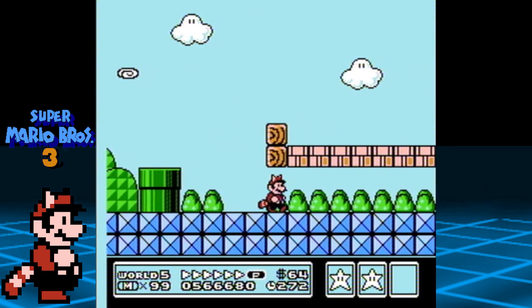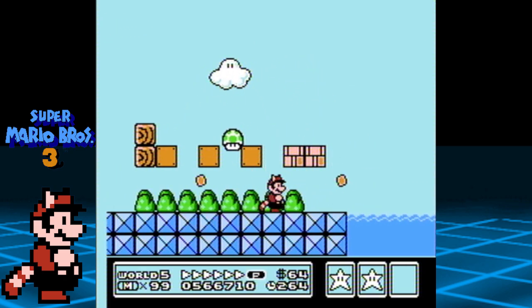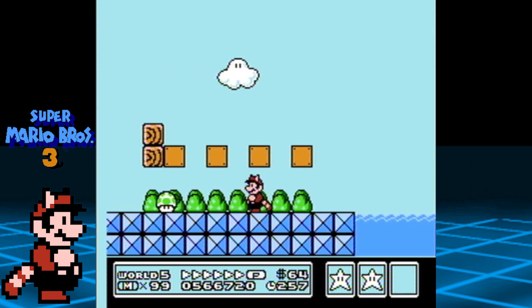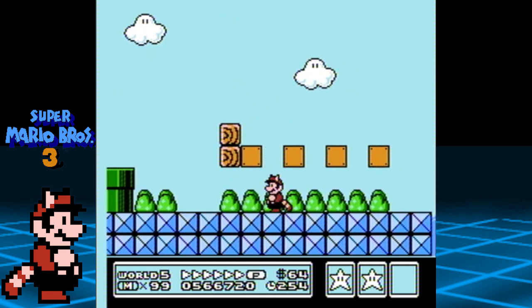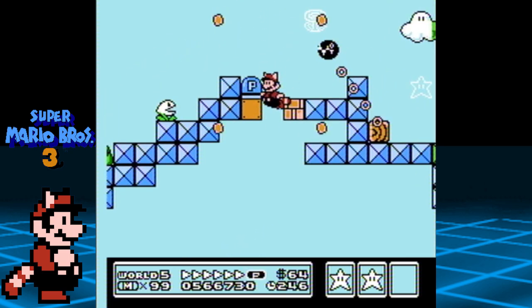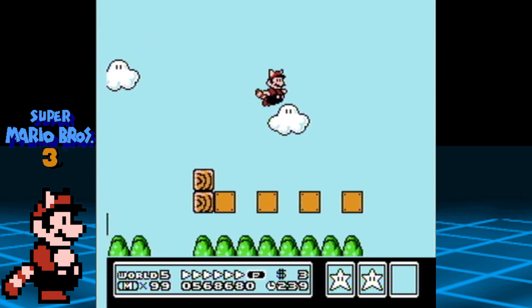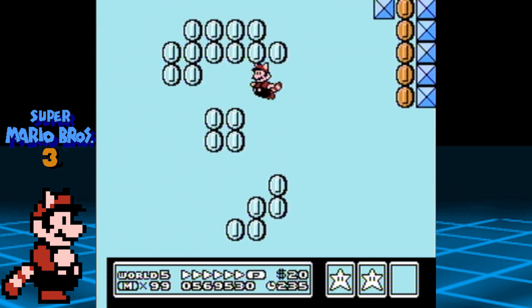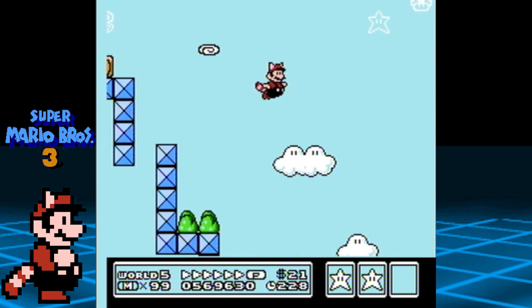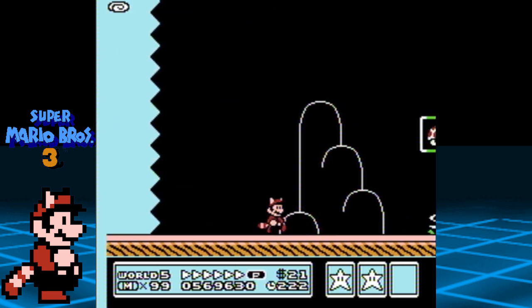Now we are located underneath the level, so from here, you want to fly upwards then hit the P block. Now collect the blue coins as quickly as possible. To exit this area, fly through the bricks located here while being mindful of the chain chomps while doing so. Now continue to the right to complete the level.